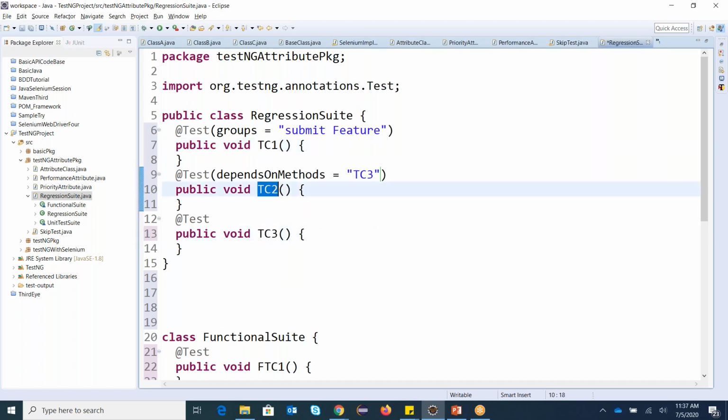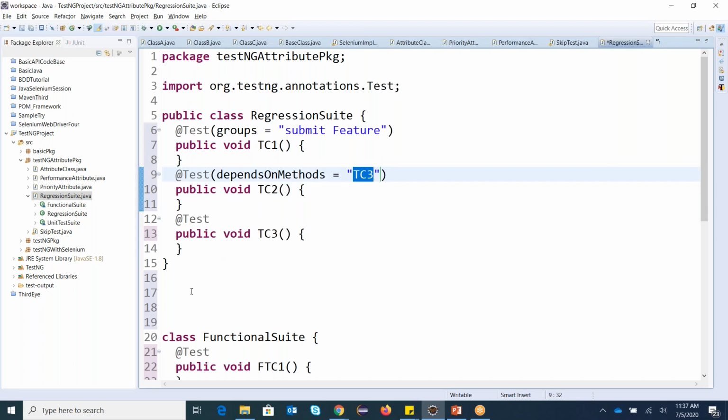But in test case 2, I have mentioned depends on methods. This test case 2 depends on method test case 3. That means if I execute this, it will come here, but it will jump to test case 3 because test case 2 depends on test case 3.